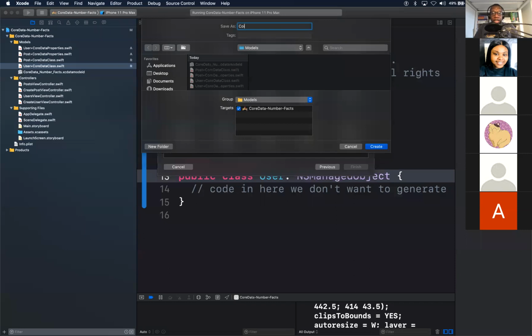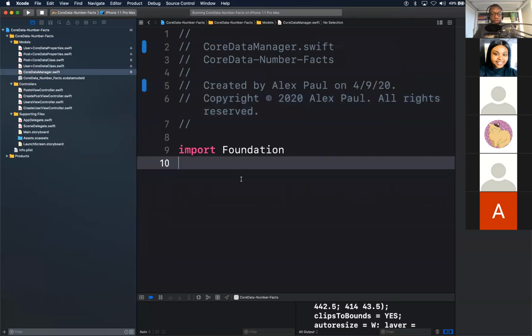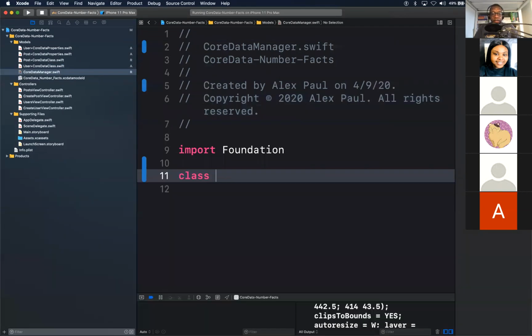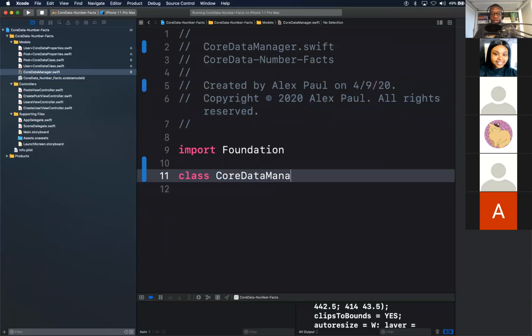Core data manager. It's in the models, yes. And then create. Cool. We have a class called core data manager.